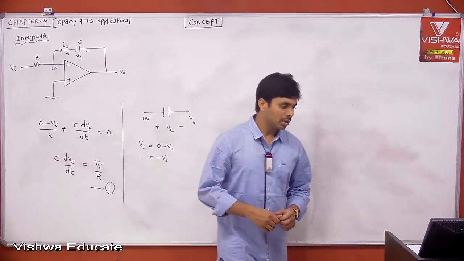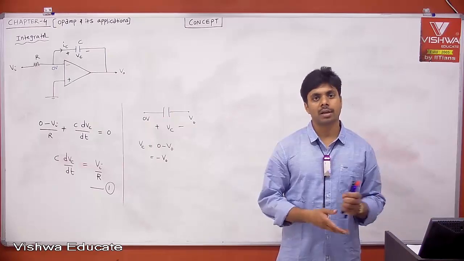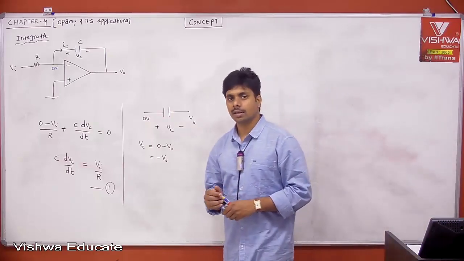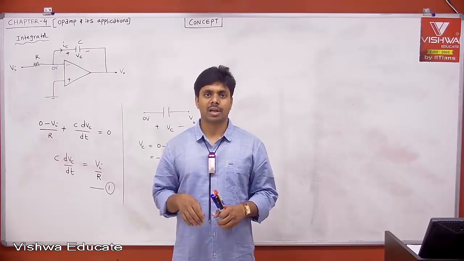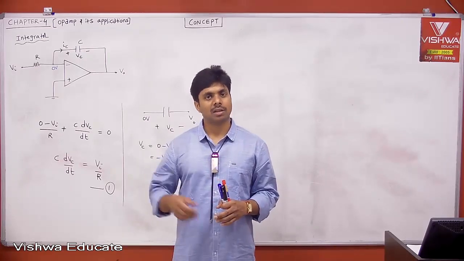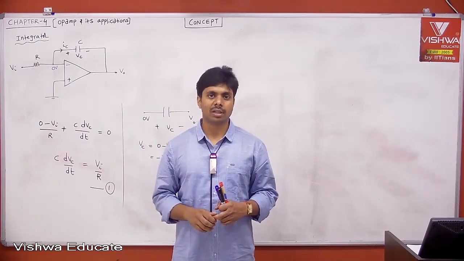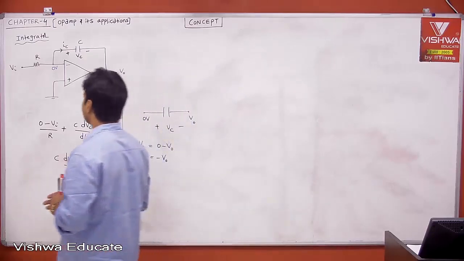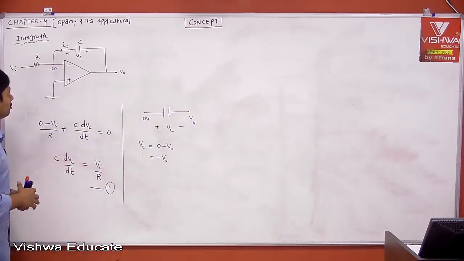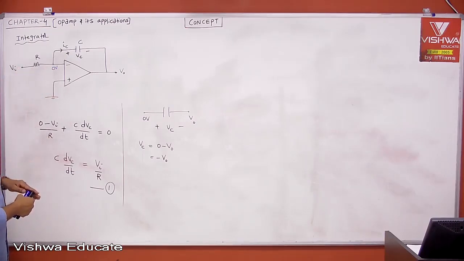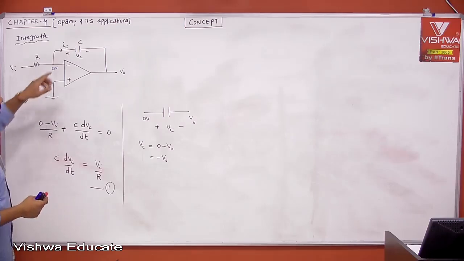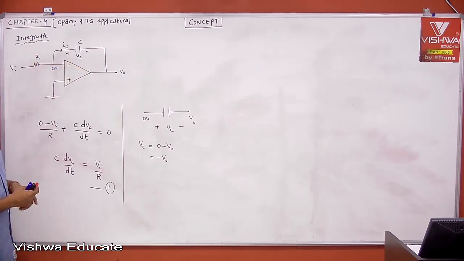Welcome back. In the last session, we started the integrator, and we had seen the passive integrator and the conditions for passive integration. Now we are seeing the active integrator. If you consider the active integrator, last session we started the derivation to get the relation between V0 and Vi. Then we applied nodal analysis and took the virtual current concept, because the capacitor is acting as a feedback component. Therefore, with negative feedback, the virtual current concept is valid.